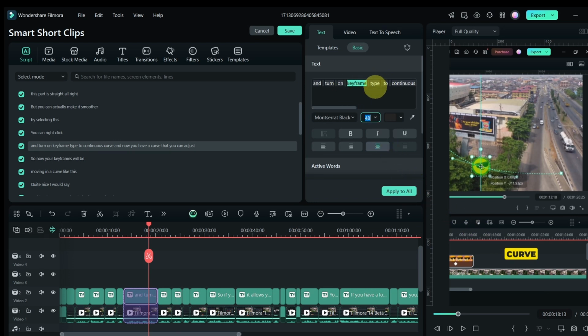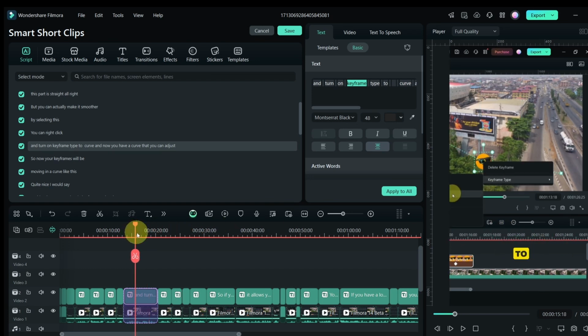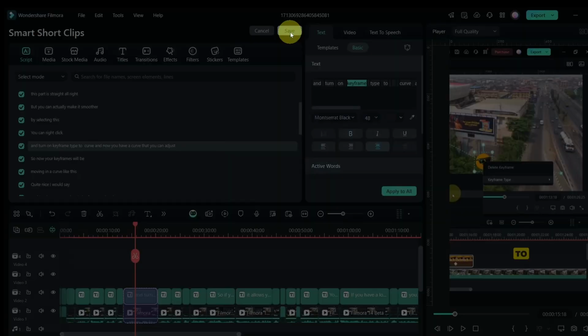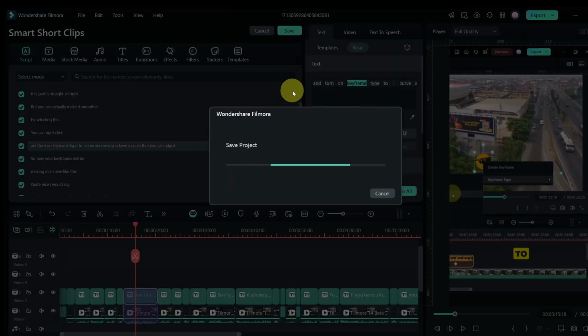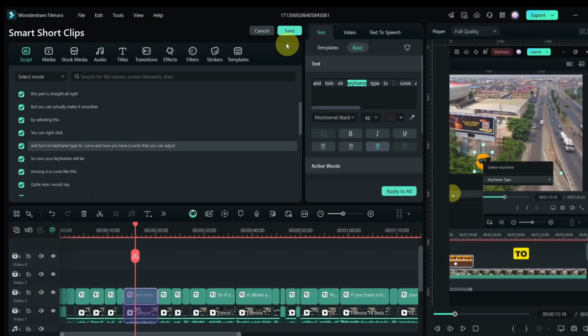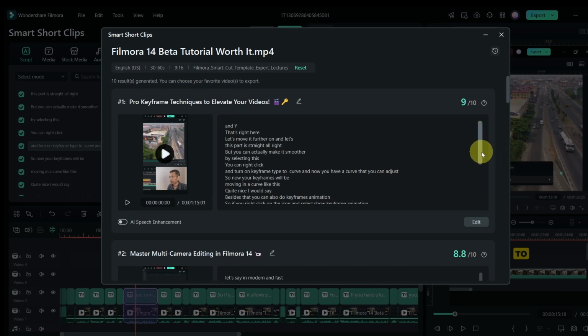And let's say you choose to change this word, you can delete this as well, or make changes to the spelling, things like that. Of course, you can reposition the text and titles as well, so you have all this kind of flexibility. And once you're happy, you can just click on export and it becomes a short video. Now, if you are not ready to export, you can just save it, and once you save the project, you will be taken back to your other shorts that Filmora has created, and you can continue working on them.